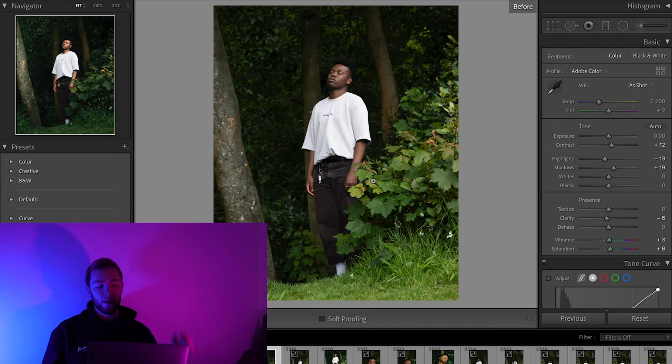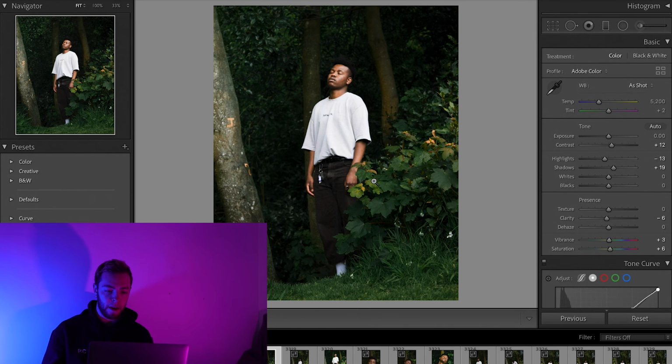So as you can see, this is the before and this is the after. So that's just the way I like to edit my photos. I suppose if you like this video and want to see more of these editing tutorials or just figuring out edits, let me know and I'll do more. Or if there's anything you want me to emulate, I'll try to do that as well. But this is what I do for fun, and this is what I want to do as a career, photography. So I'm just making this video because I'm kind of bored, to be honest.